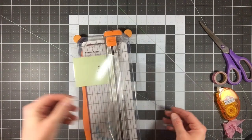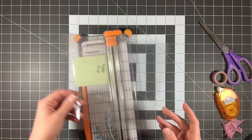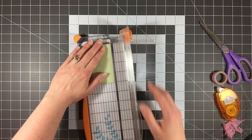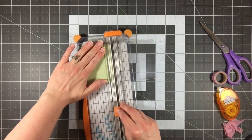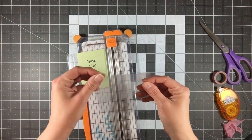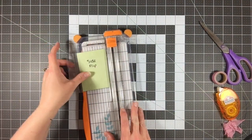And I have this much left of this page protector. I will keep it because I will use it for different things. Same thing here. That's a little bit of a hinge. You could use that at the top of a card.